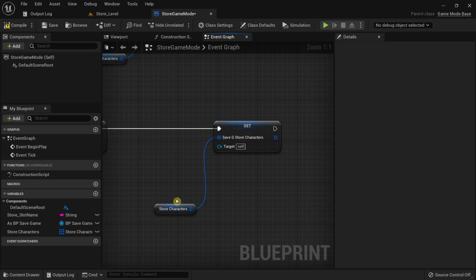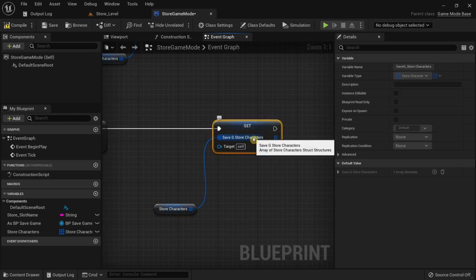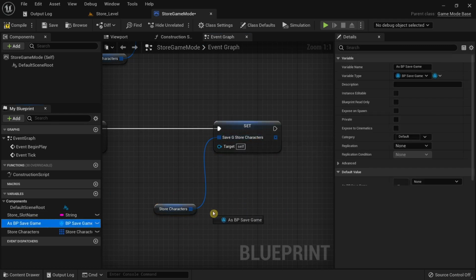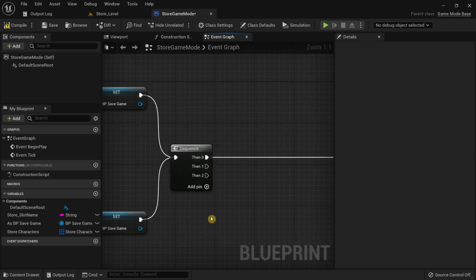So we are adding the data that is in the store characters and setting that value over to the save G store characters over here. And then make sure to get the SVP save game, our save game reference, and connect it to the target pin like this.